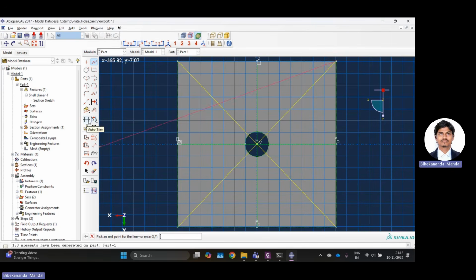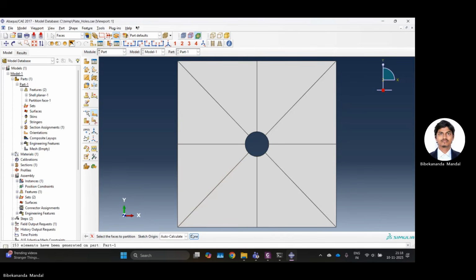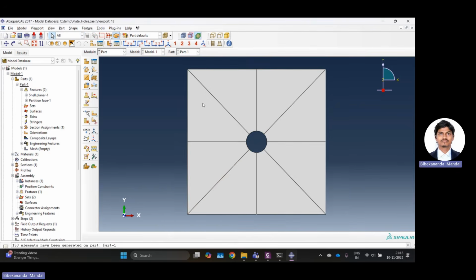Now using this option, auto trim, we will trim. Okay. Now cancel the procedure. Done. So here I have partitioned the plate like this.